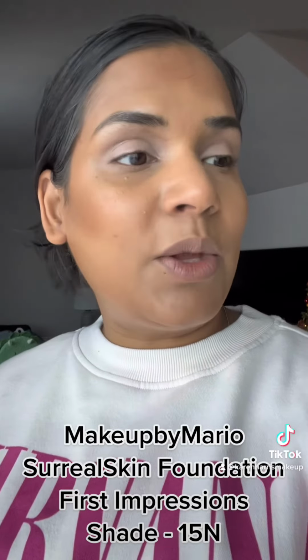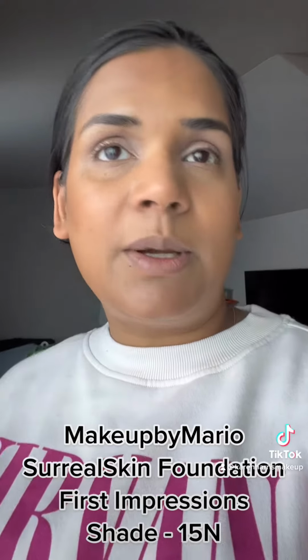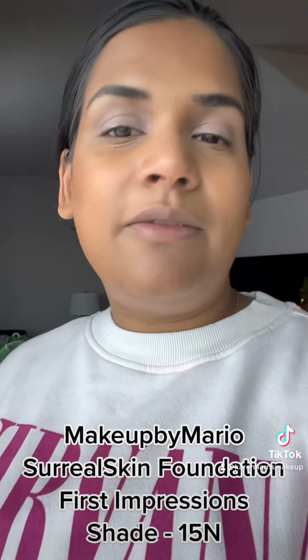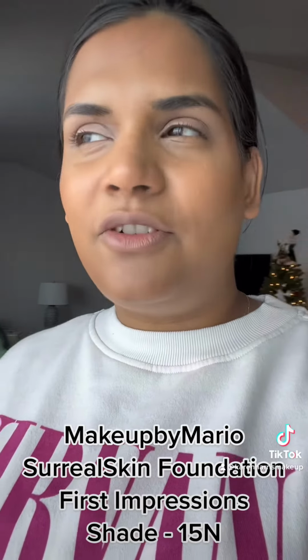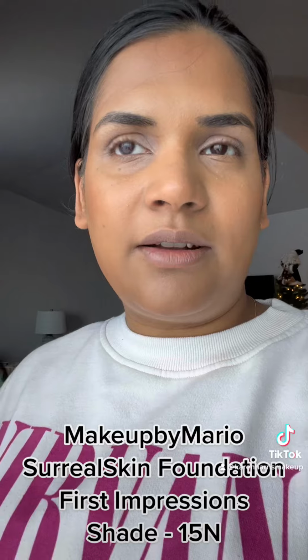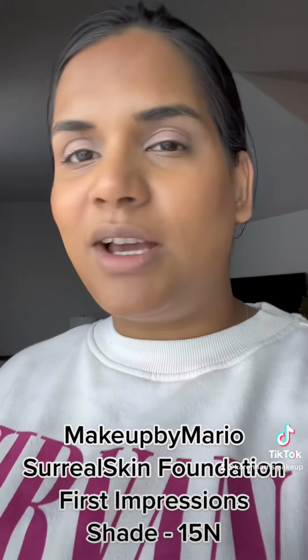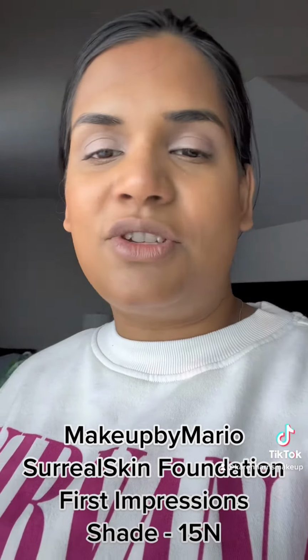So if you don't like glowy foundations, I don't know, but it did dry down, so I think it'll stay in place because sometimes very luminous, dewy foundations tend to move around. But yeah, that is kind of my first impressions on this thing. I'm gonna wear it all day or for as long as I can, and I will definitely keep you guys updated in a video or in my stories or something.